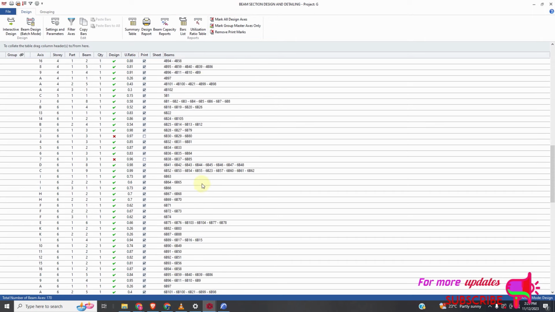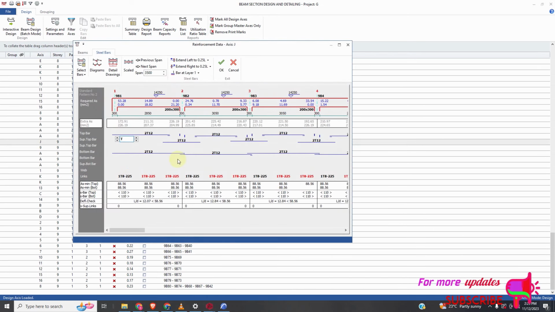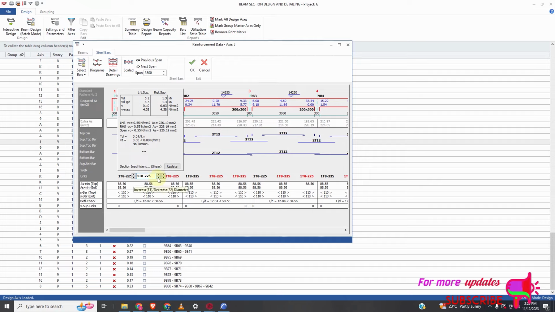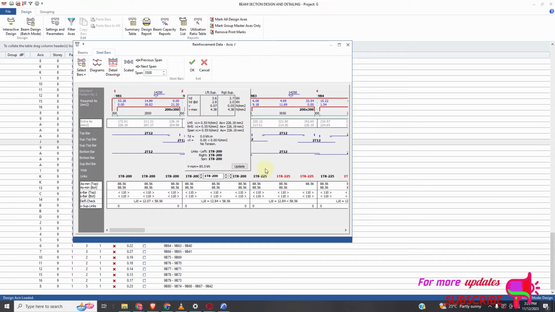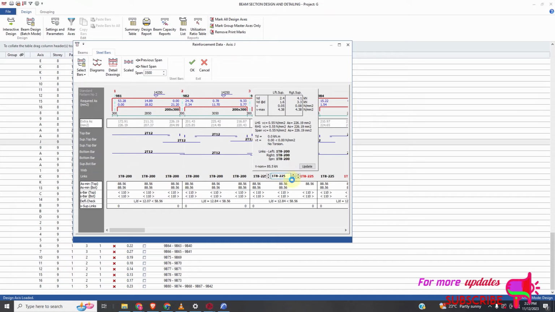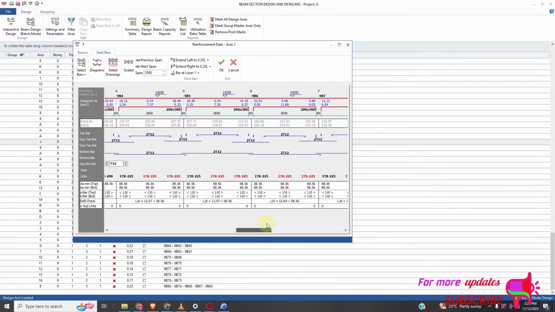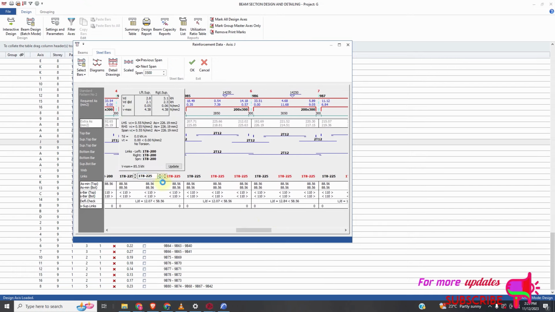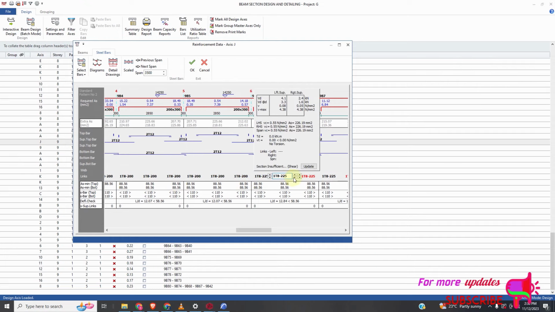So for these ones which are failing, they are failing in link, right? We can just edit and change spacing to 200. They are failing in link spacing. That's how we can just do it.